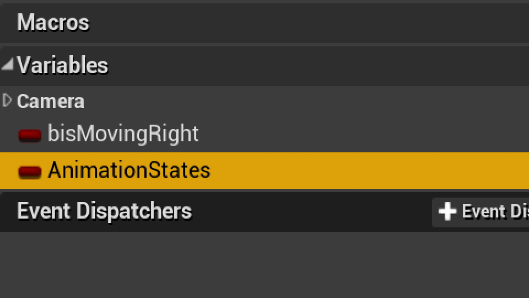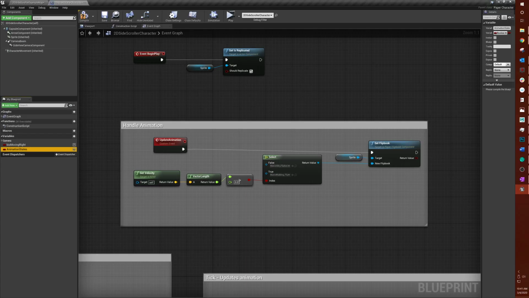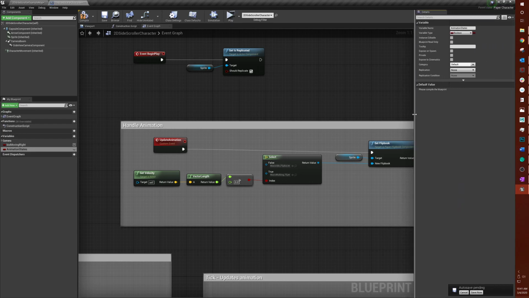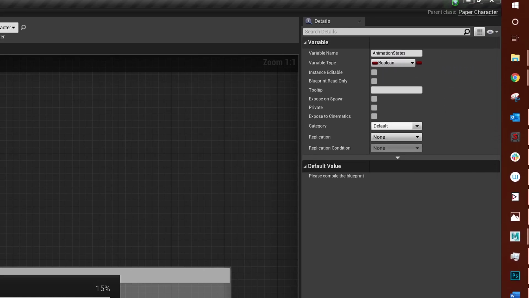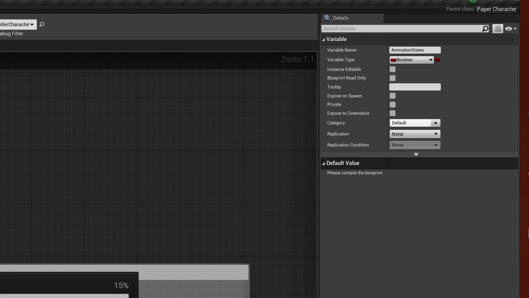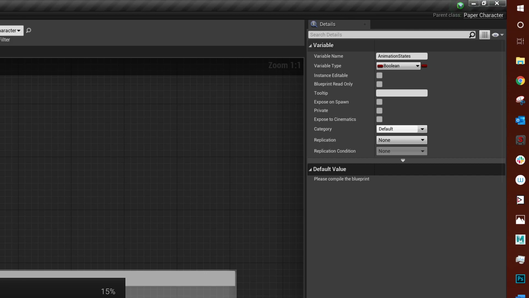We don't want it to be a red Boolean variable in this case. We are going to have to change that. So with it selected, go over to the right side of your screen, in the details panel. This is where we can change the types of variables and other sorts of parameters of it.